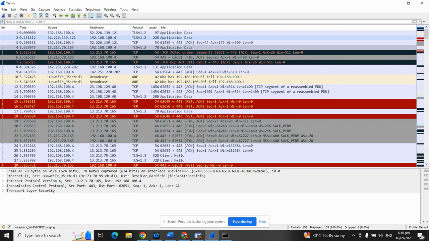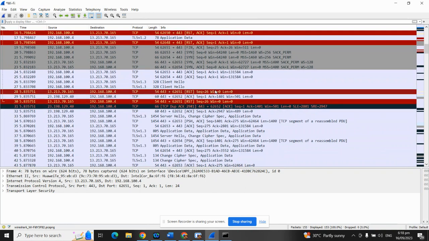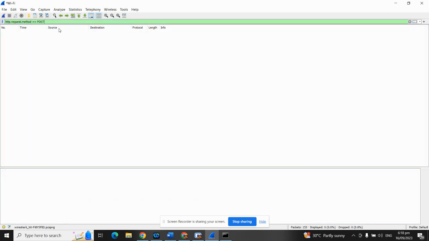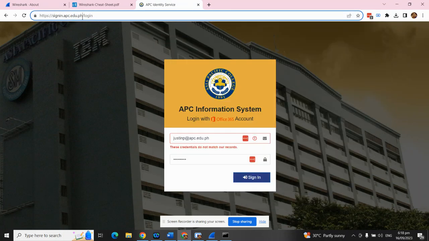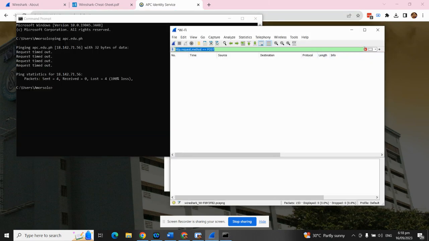We'll see a lot. Okay. And then we can see that, let's see if there is an HTTP request where the method is equal to POST. None, because it's using HTTPS, right? So again, let's try to resolve this. What is the IP? Let's see.